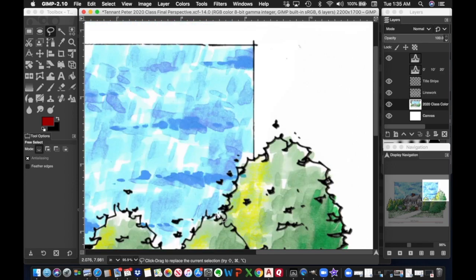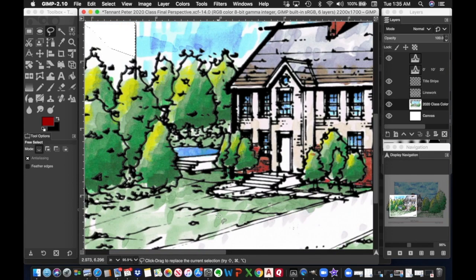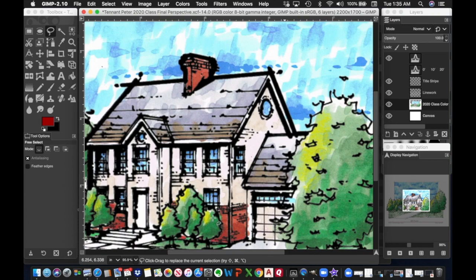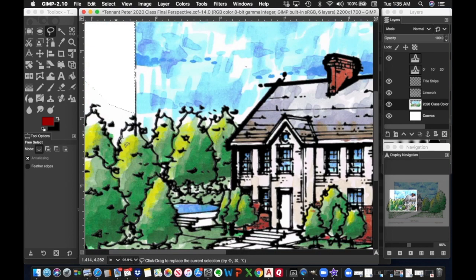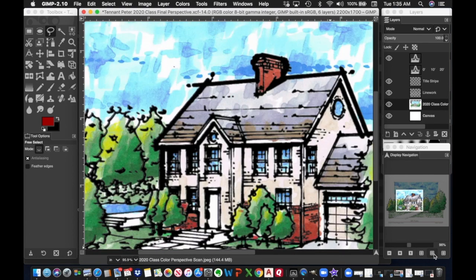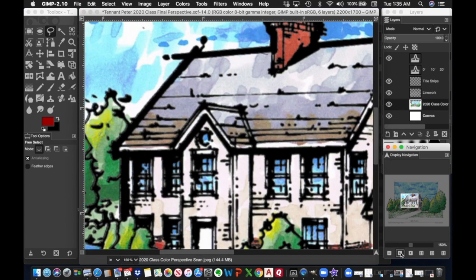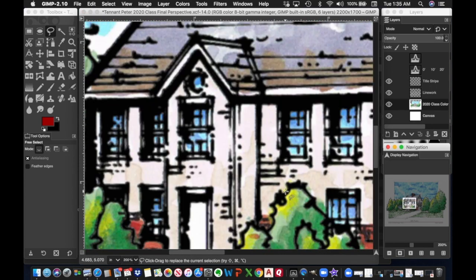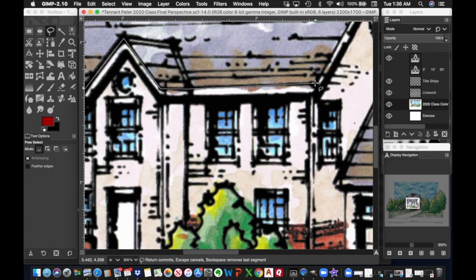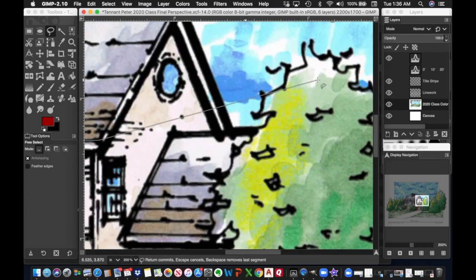There's not a whole lot of spillage on the green, but here's where I always wind up having to do some cleanup. See the trim boards at the roof? The roof always goes over them. So I'm going to zoom in on that, and I'll be doing this with a perspective too. Pan up a little. Polygon tool. Remember, the line work's going to stay, but any of the color underneath it, I'll move over a little. I'm going to do it all at once.